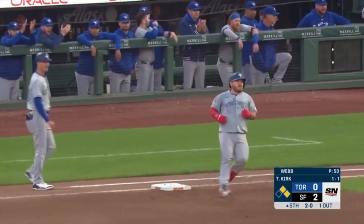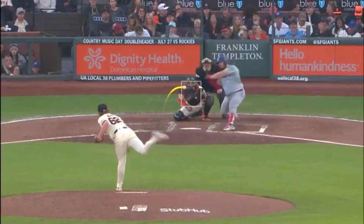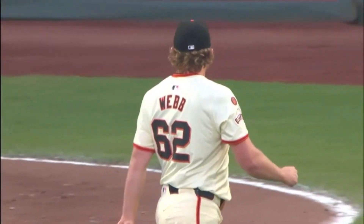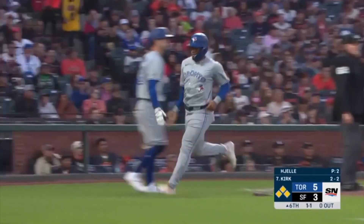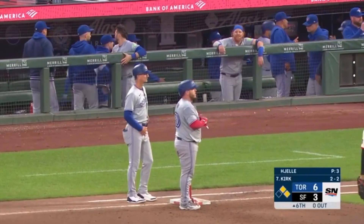Changes are reported — not quite coming all the way around it — and it bounces to the left side and through for a base hit. Kirk is two for two. He's really staying through that baseball, and he gets it through the left side. Because we know that Webb gets that ball on the ground, that's an inning-ending double play, but it's a base hit right there for Kirk.